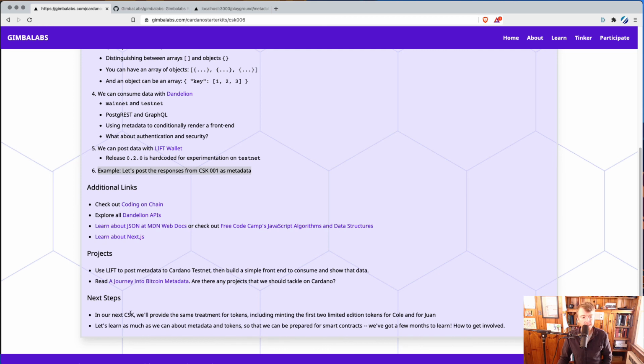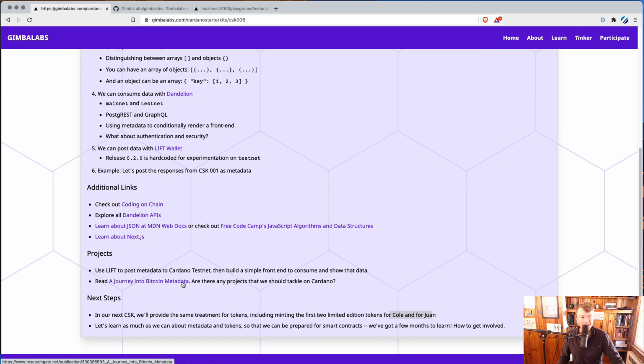Soon, we're going to be giving a similar starter kit, just about the basics of tokens. We're going to mint some tokens for Cole and Juan, who were the successful champions of starter kit number 5. And then just a couple of potential projects for you here, right? Use Lyft to put some metadata on Testnet and then build a front end that consumes it and shows it.